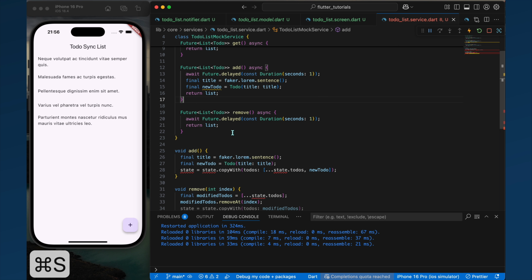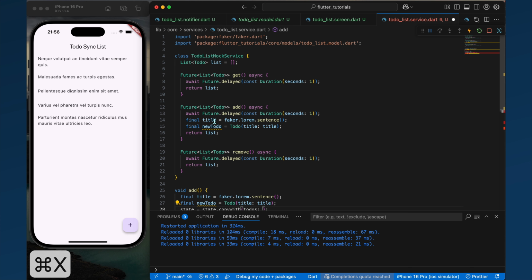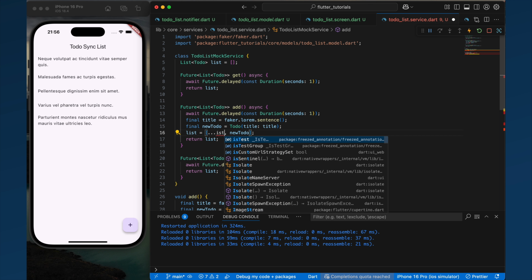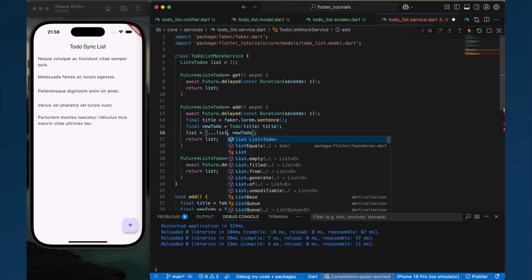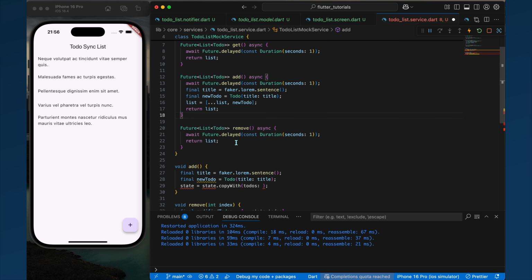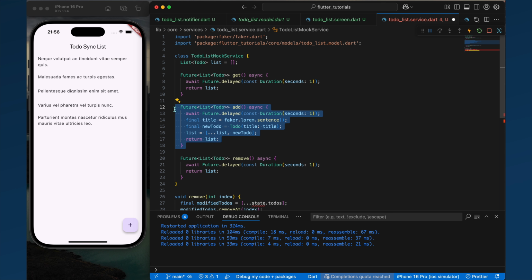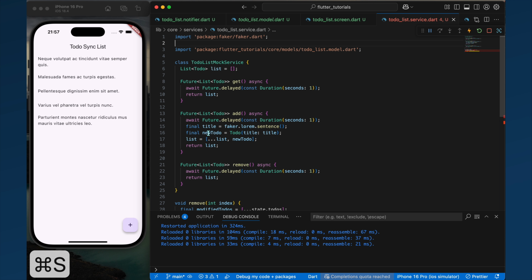Then we're not going to return, we are going to set the list to list dot add, since this is an API service that we are mocking. So we have added a new to-do.